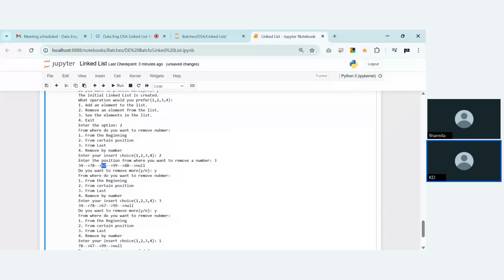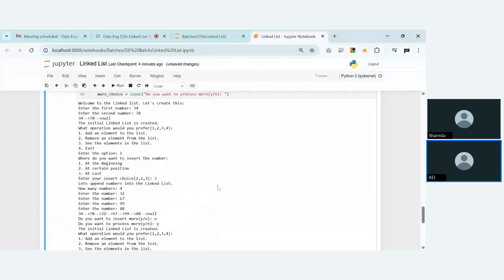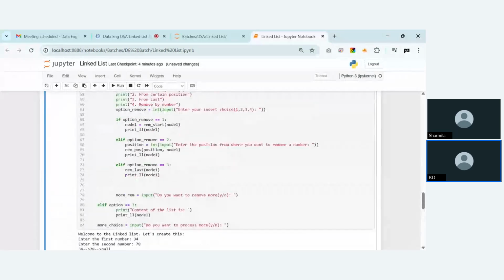So now the fourth option is you will take a choice from the user. You will search for that choice. That can be at the beginning also, that can be at the last also, and that can be somewhere in the middle also. Anywhere it can be. So based on that choice only, you have to do the process.